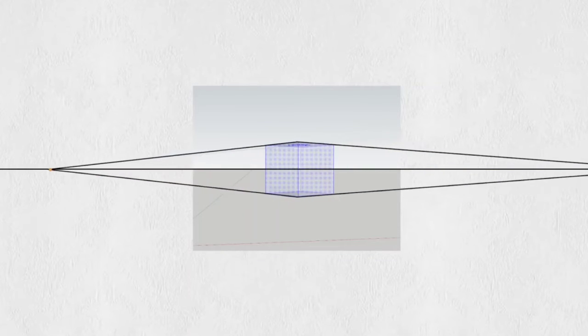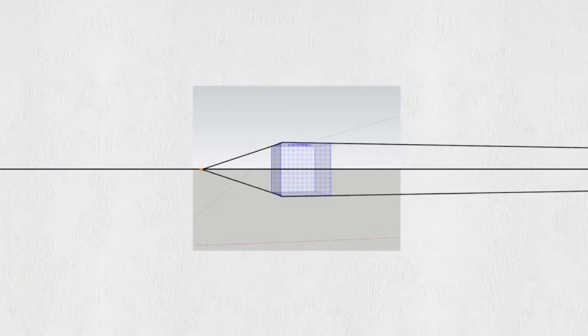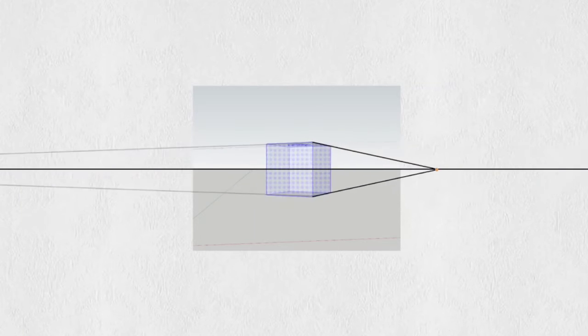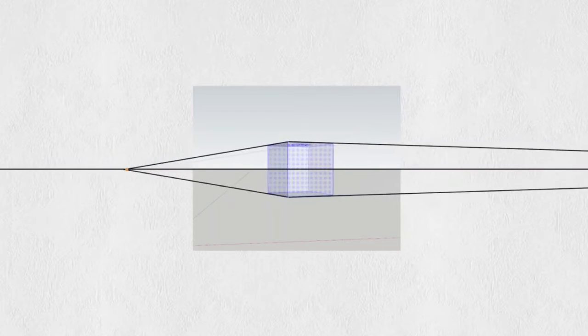Now when we are drawing, we do this in reverse. We start with the horizon line and place some vanishing points which we then use to draw. If I rotate this cube around, you can see how the vanishing points move with it. When the cube is facing us like previously, it's in 1 point perspective.